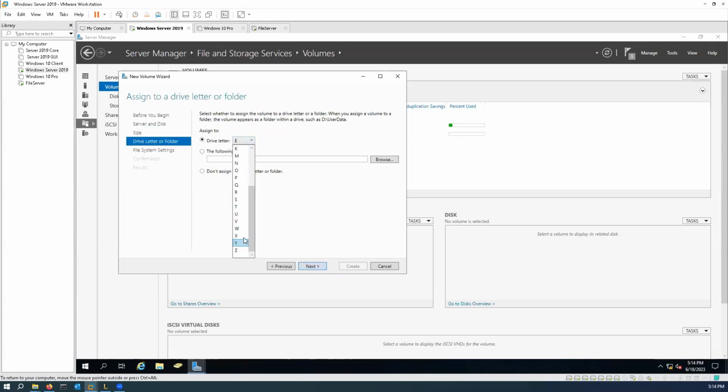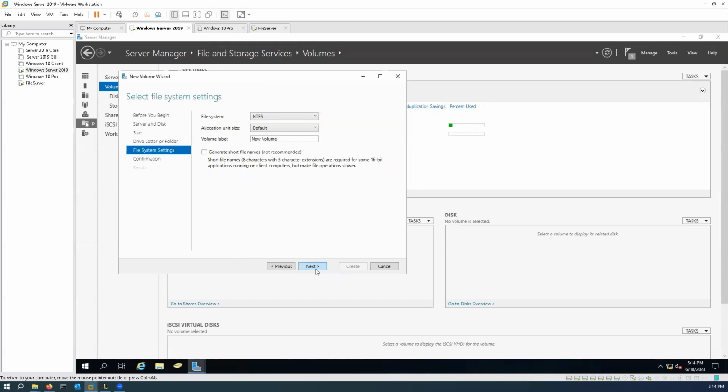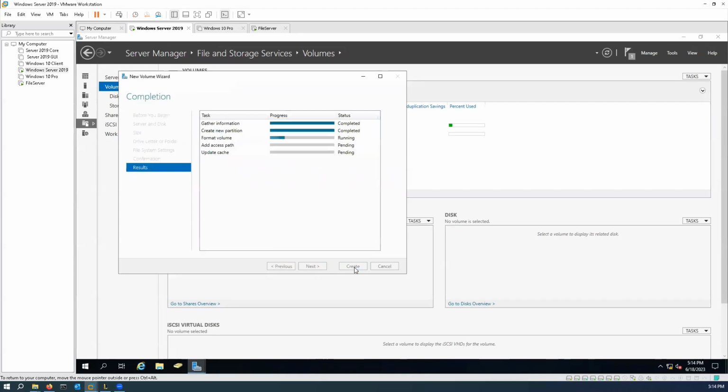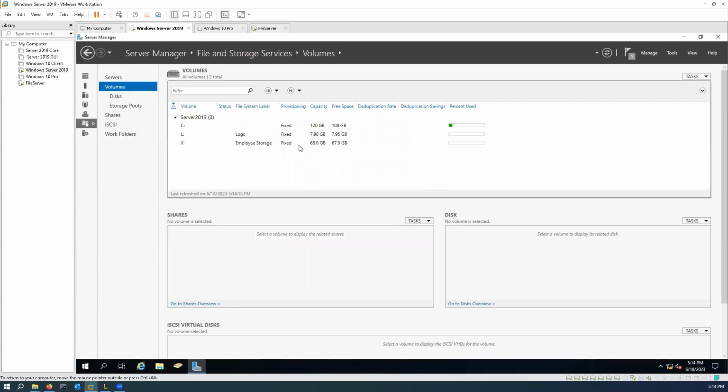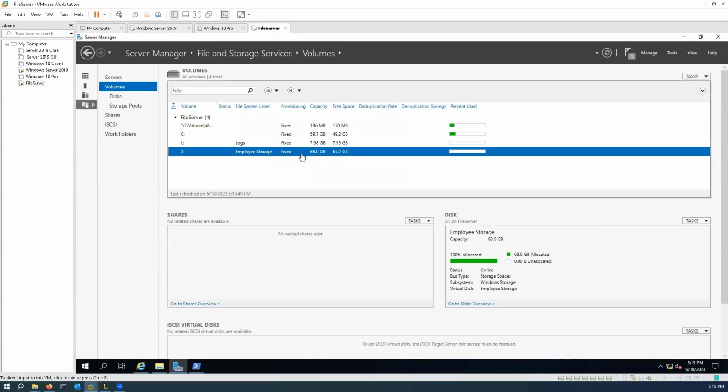And we'll give it drive X. Name it volume, employee storage, and click next and click create. And hit close. Now it's 68 gigs. 68.